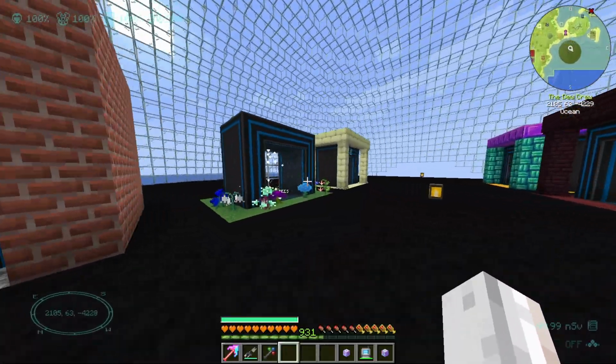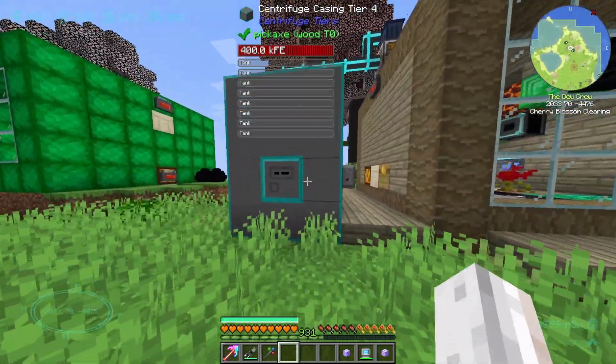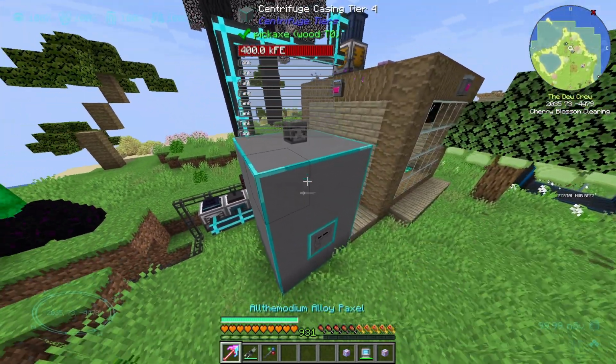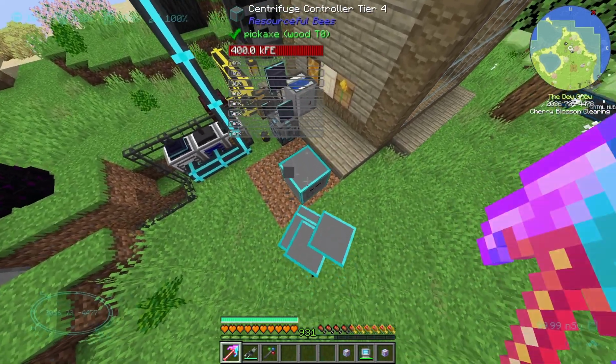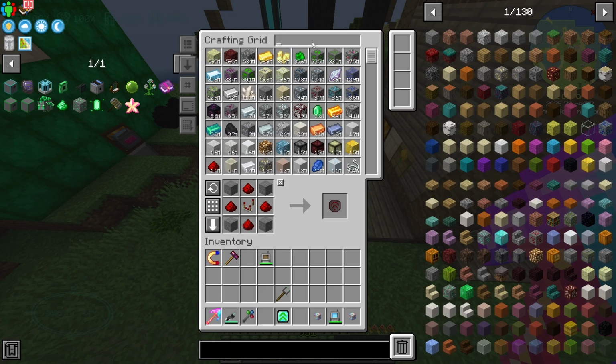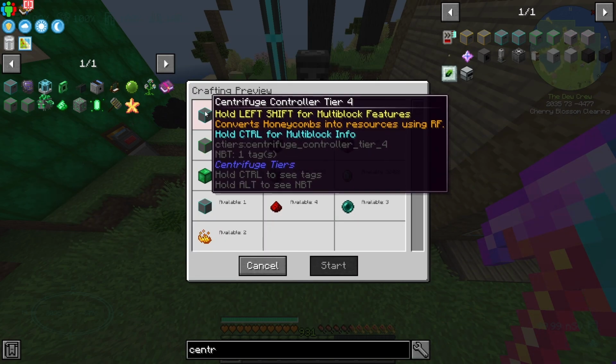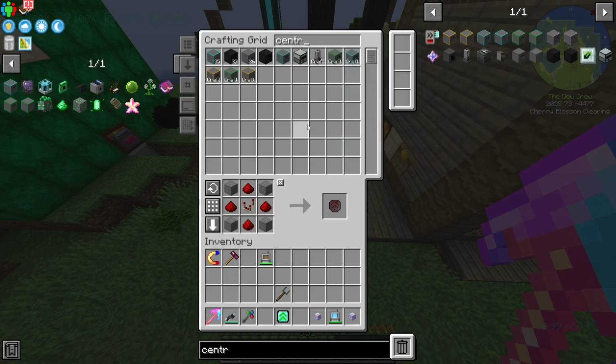I will do what I said we were going to do, which is quickly go over to the B area, and we're going to upgrade this centrifuge just to the next tier. It should be that simple. So I'm just going to pick up this. I'm going to put both of these in the system here. I'm going to search centrifuge. The first thing I'm going to craft is the controller. So, ooh. But it's right there.